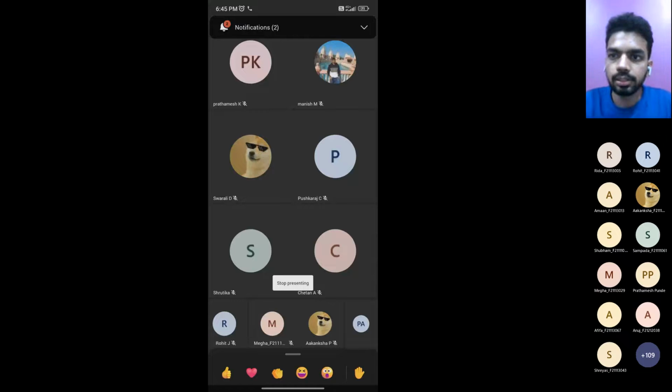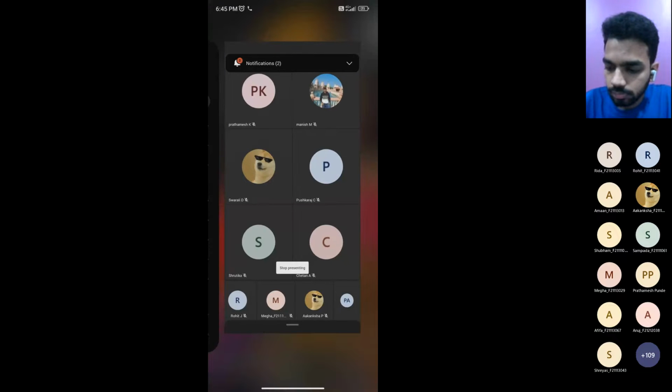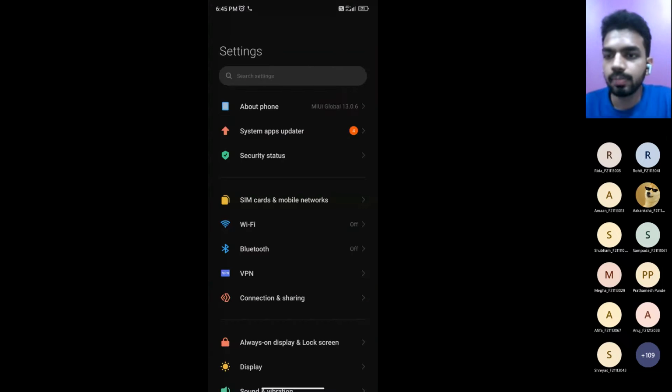I think my screen is visible. Right. So what you need to do is open your settings. So these are the settings. Is everyone with me? Give me a thumbs up. These are pretty simple steps. You all can do it. You all have your Android phones right now in front of you. Great, great. We see so many thumbs up. Great.